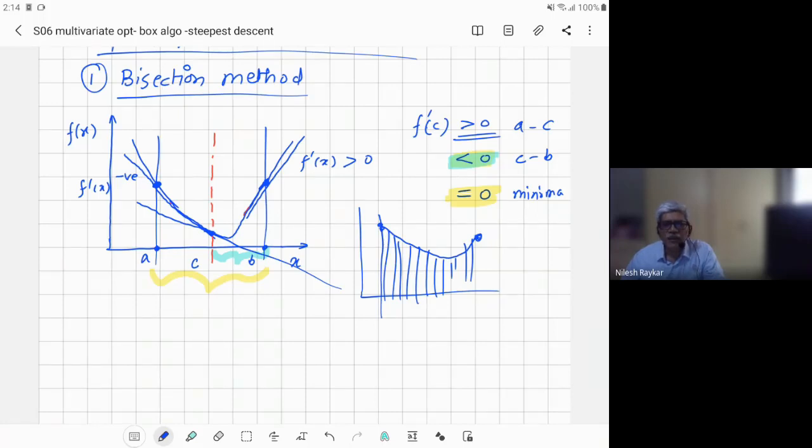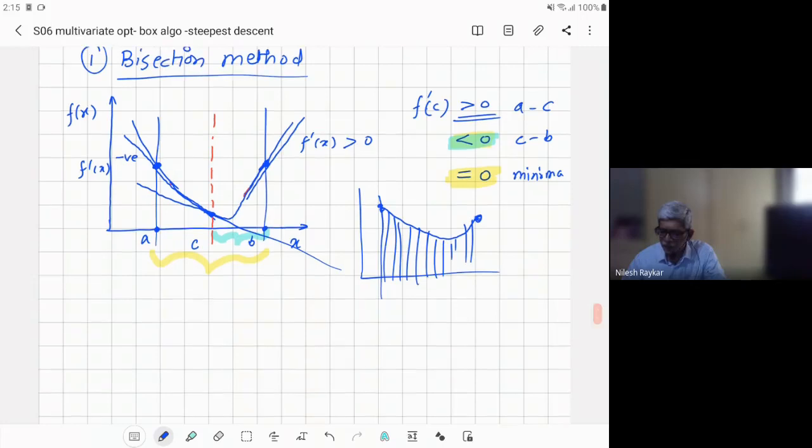So that is the gradient-based method. In the book you will find some more methods in addition to the bisection method, and they are in a sense more powerful than this method in certain situations. This method's advantage is that you are taking cognizance of both sides of your range, and you are hitting at the middle, hoping that the range is symmetric and the minima lies at the center. So the convergence is likely to be faster in certain situations.